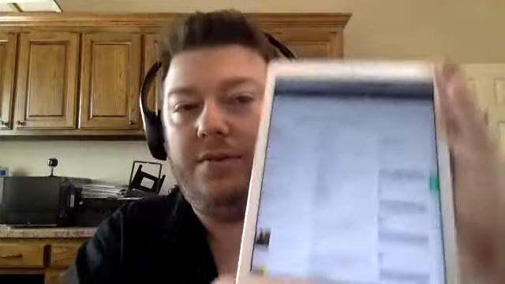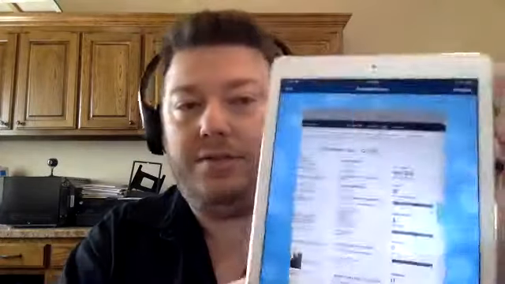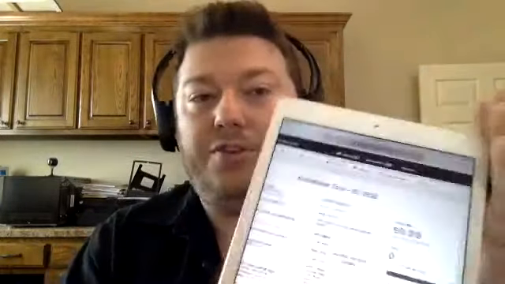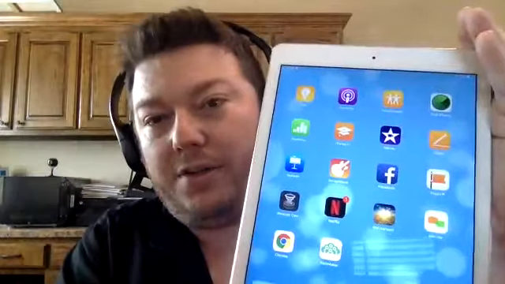And it's the same thing when you want to get out of it. When you want to get out, hit the home button three times, put in the passcode. It brings you back to your guided access menu, and just hit end. And you're officially out of guided access. So now I can hit the home button and officially go back to the home page.